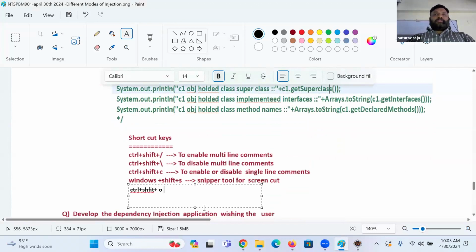Control plus Shift plus O, what is that? To import the packages. Next one. Alt plus Shift plus S, comma, R for getter and setter methods, right?